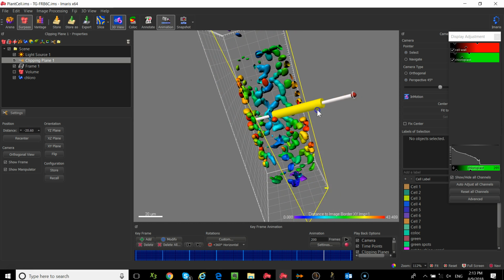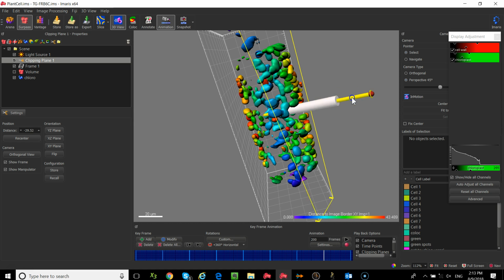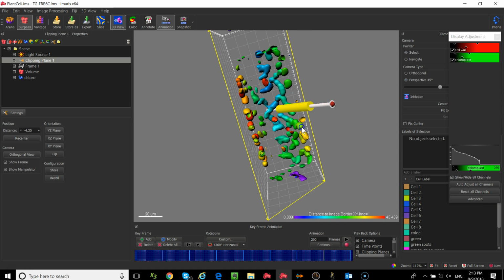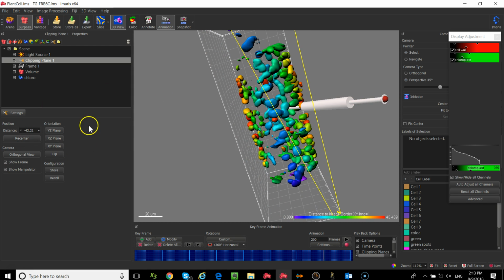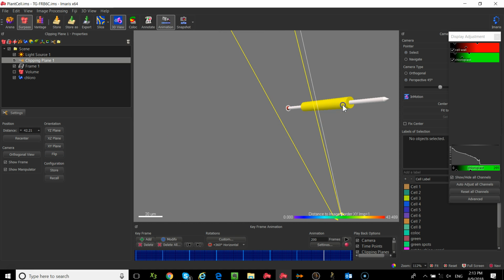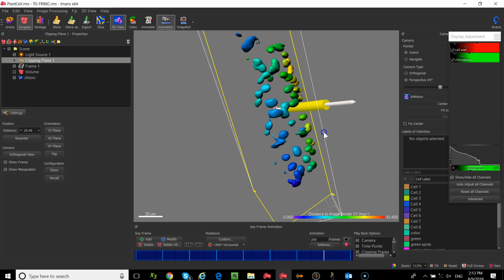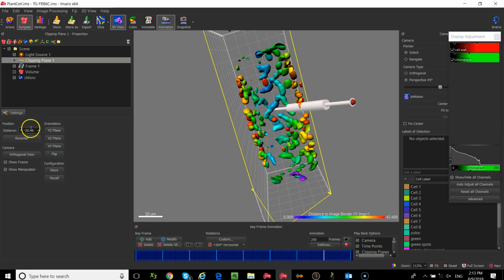So the two of them together allow you to decide the orientation and the depth of the plane. Okay? Also, there are some controls for clipping planes. So if it's clipping and you would like it to clip the opposite direction, there is a flip option. So flip will basically change the direction in which it is clipping. You can also change it to a preset orientation, X, Y, X, Z, Y, Z. Okay.